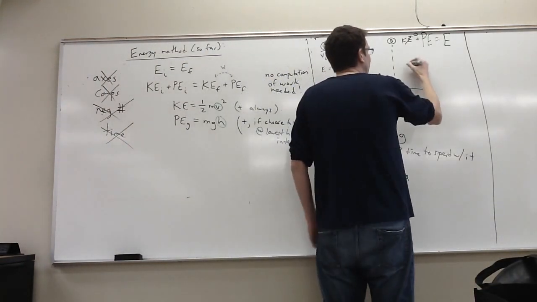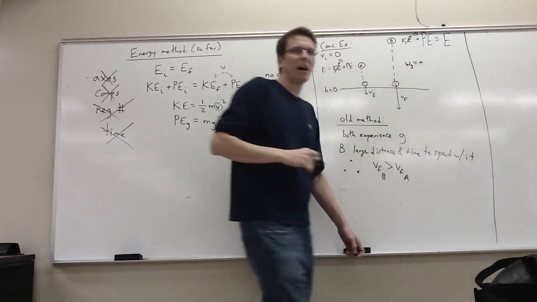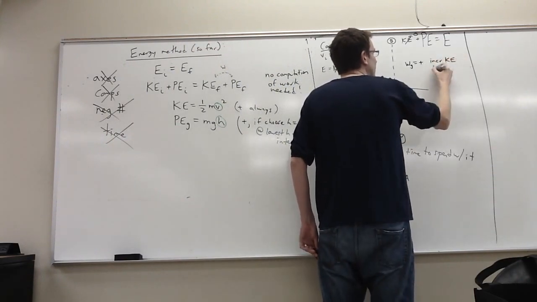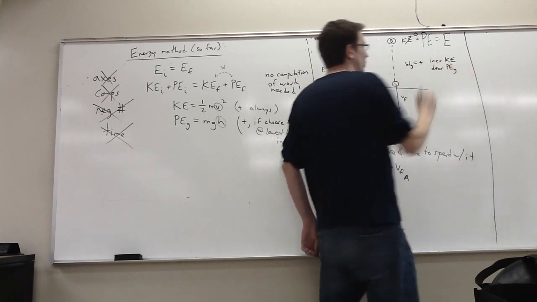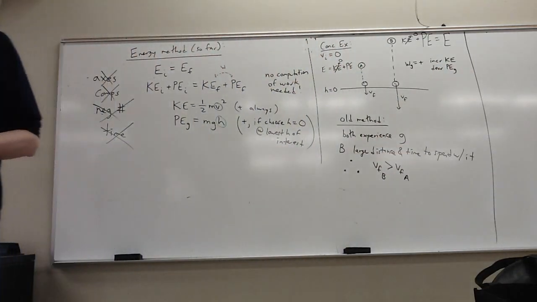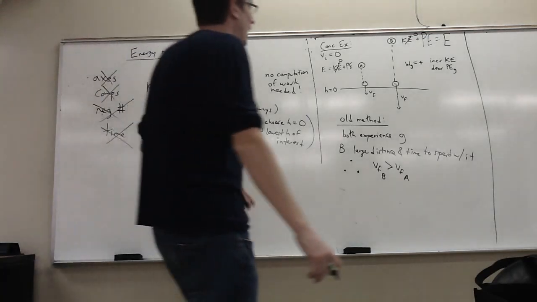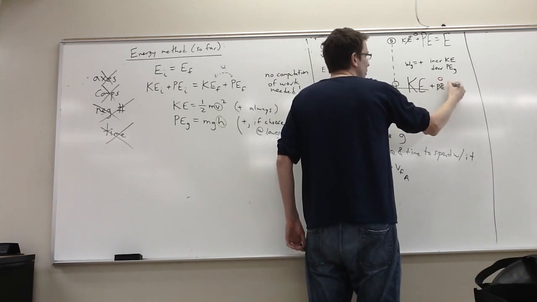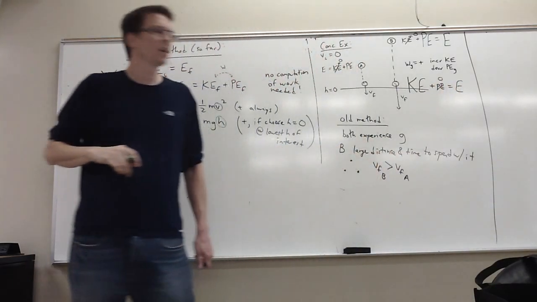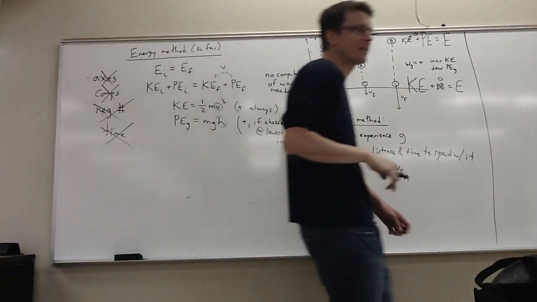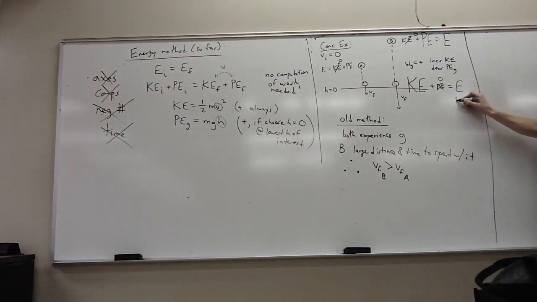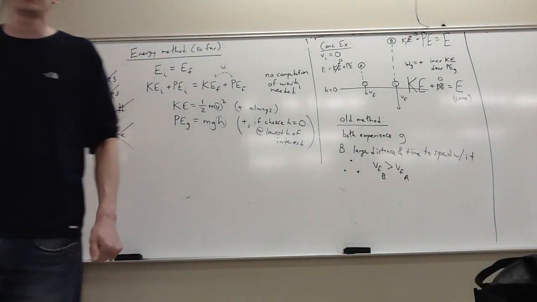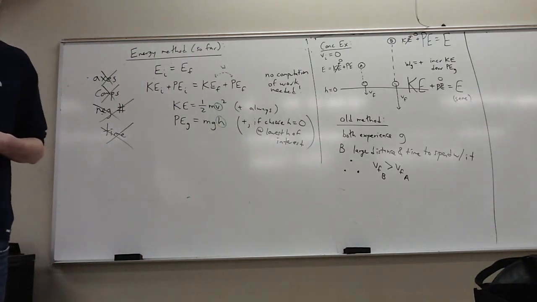So gravity does positive work, and what positive work does is that it increases the kinetic energy and it decreases the potential energy. So it basically pulls from this unseen energy and puts it into the motion energy. At the end, the kinetic energy is going to be more, and the potential energy is 0. So of course the total energy is still the same. This is still the same as when it was released. But now we get a lot of kinetic energy because we had a lot of potential energy to start with.